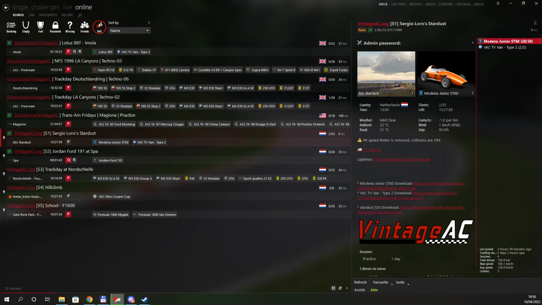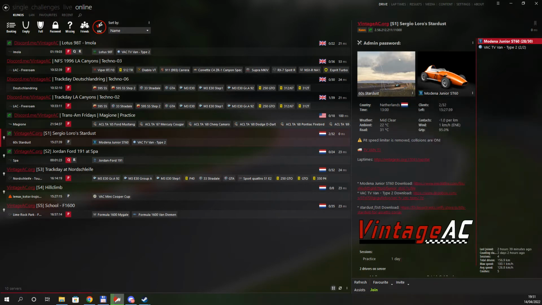Hello, I'm Kulich and I would like to show you a short tutorial on how to create skins for Assetto Corsa using GIMP. There are also going to be some tips specific for usage in the vintage AC community and how to create skins that can be used to race with this community.